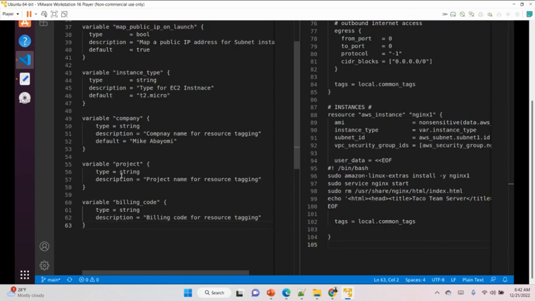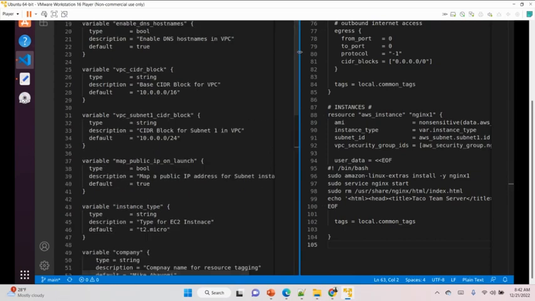Now, when you look at this, we need this tagging: company, project, and billing code. And when we run our code, it's going to ask for the code and account number.